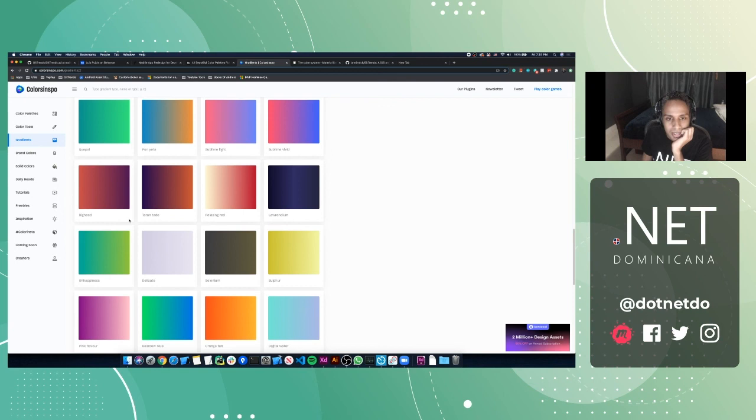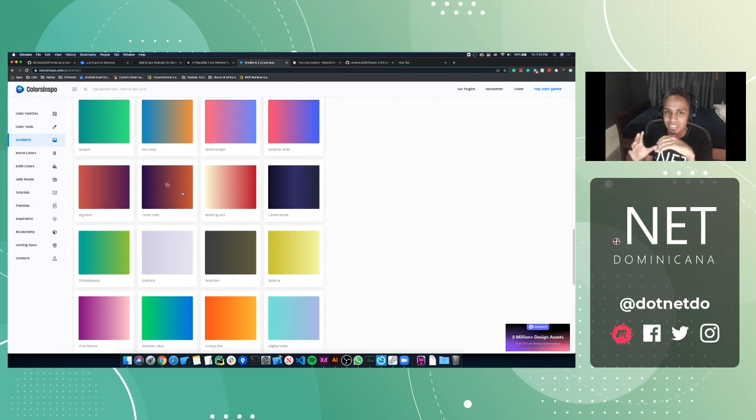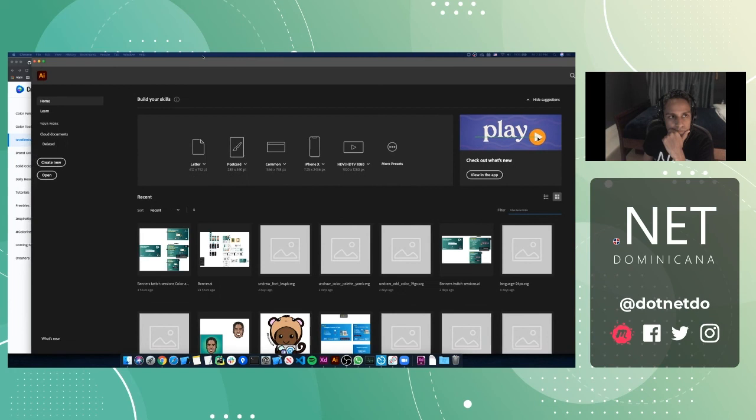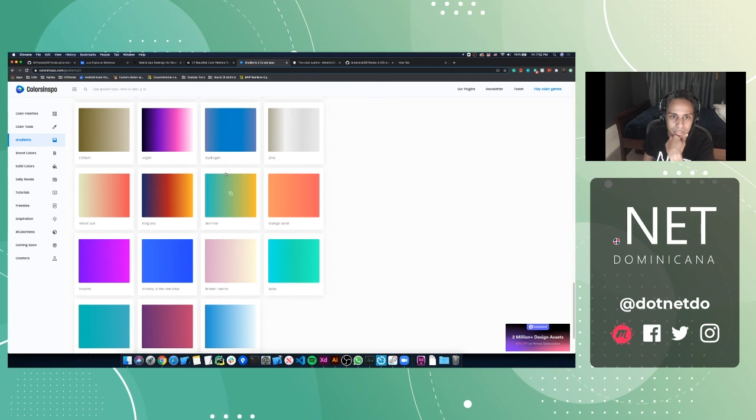So when I'm creating my, you see my blog post, I always create a banner for them. The first thing I look for before I start doing the banner is that gradient background, because I don't know, I have something with gradients and I just love them. So I first look for my gradient. And once I decide on the gradient, let's say I pick this one, I go to my Adobe XD or Illustrator. And if you see, these gradients have different angles as well. So it's really good. You can find radial gradients, linear gradients, and get ideas with that.